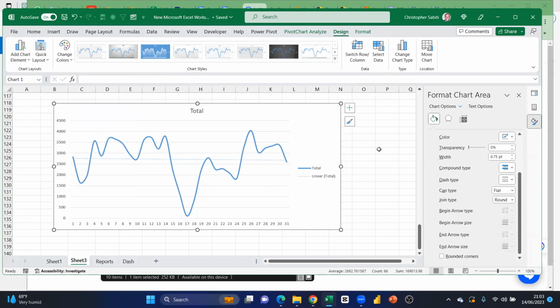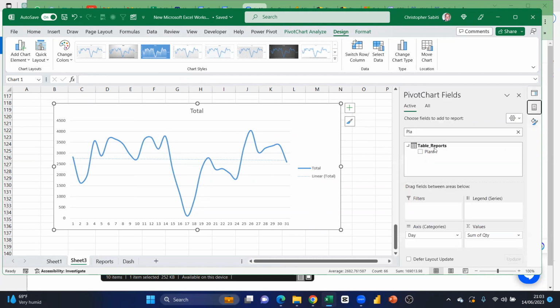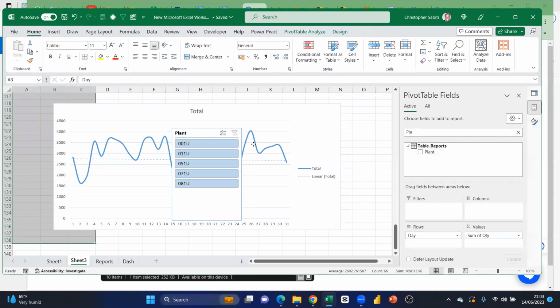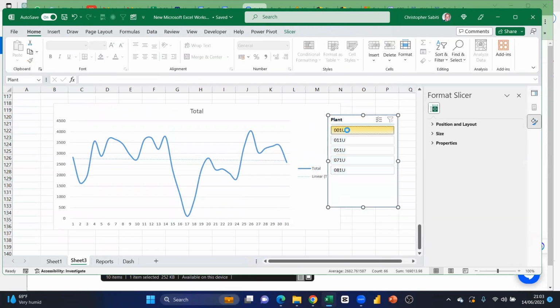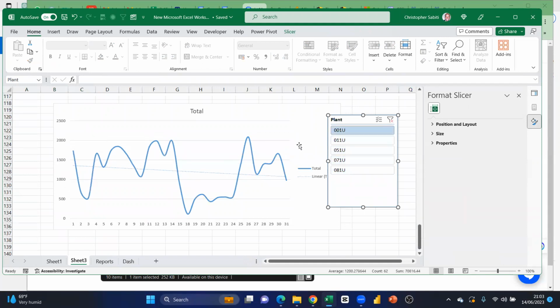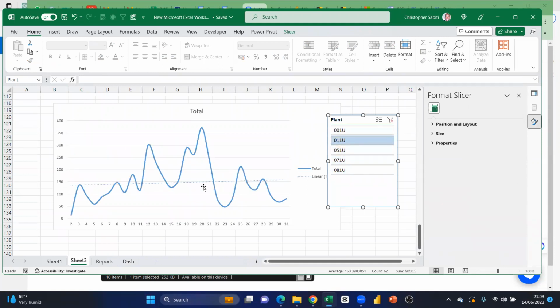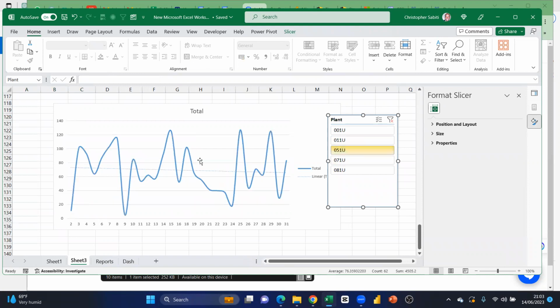So when you bring a slicer for plants this time, it becomes easy for you. When we create this as a slicer now, if I click on Kasese, it will change to Kasese. If I click on Namamve, it changes to Namamve. If I click on this, it changes to that. There are a lot of things you can do, but this is a better way, which we did last time. I was just making sure we end the call with something productive.